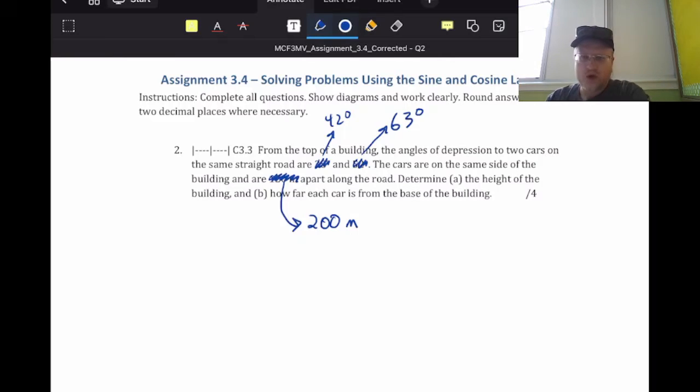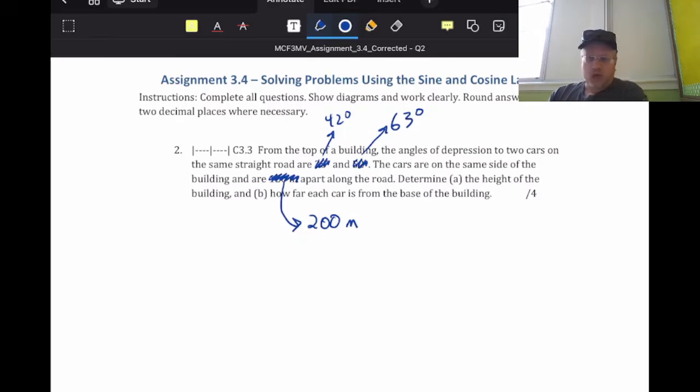Hello everyone. Some of you had questions about activity 3.4 question 2, and so I decided to make a video and work through that problem with you. It's not the exact same problem. I've made some modifications to the numbers, so I'm not giving you the answer directly, but the method will be the same. It's essentially the same problem.